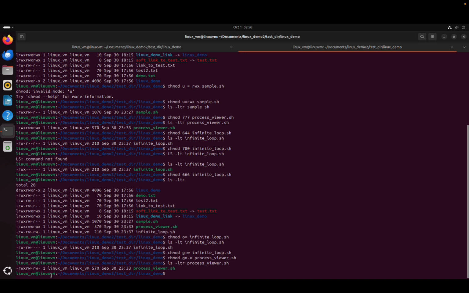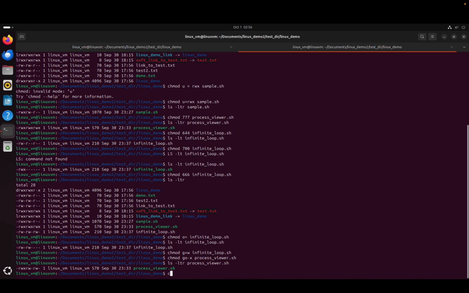What if you want to make a script executable by everyone, so all three categories can execute the file we have specified? Let's take sample.sh.